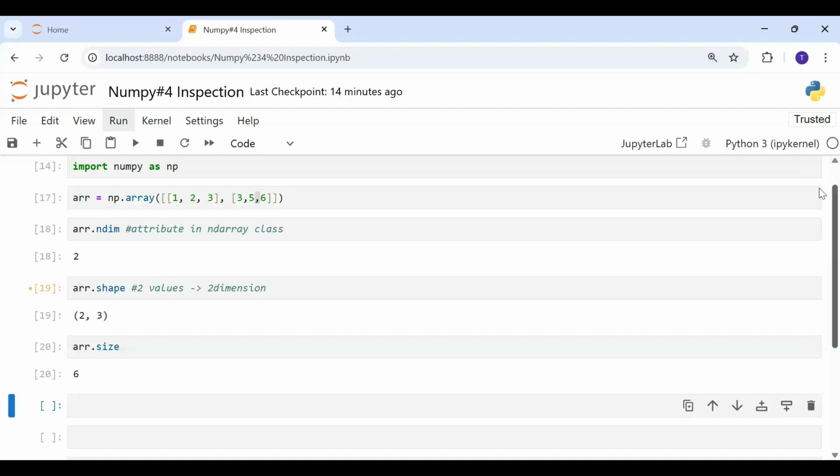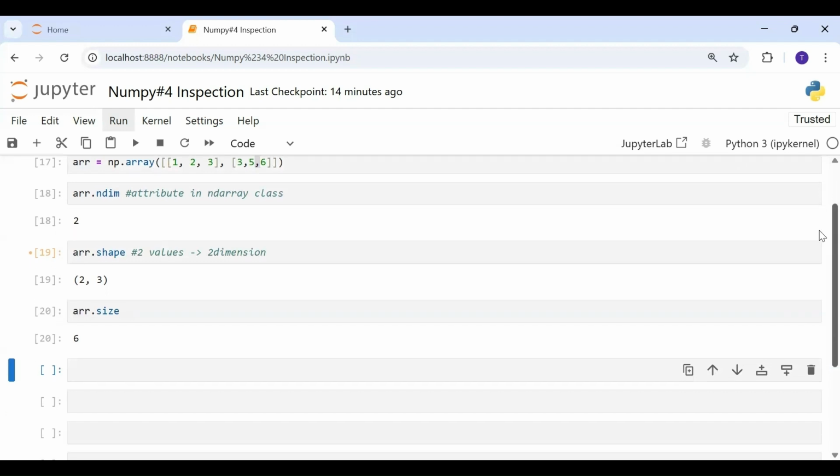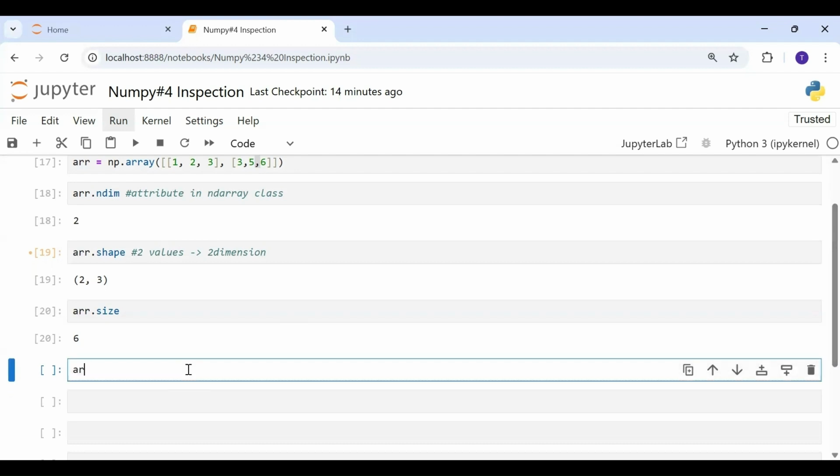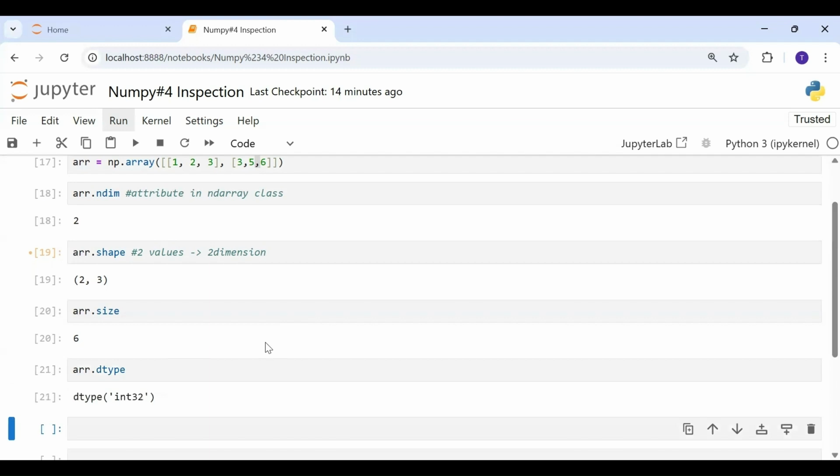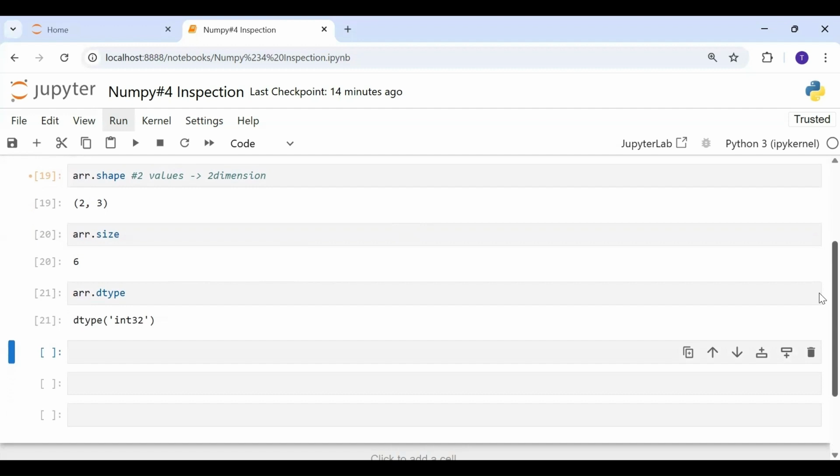Then if you want to check the data types of the elements, you have an attribute called dtype, data type. This we have seen in the previous video. It shows the data types used in the array. Now let's say you want to also see the memory per element.